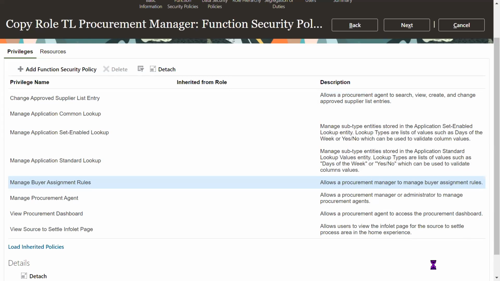How are you able to identify whether this privilege is a main privilege or an inherited privilege? In the Inherited From Role column, it should be reflected. If it is empty, it's a main privilege. And if it is reflected, it is inherited.